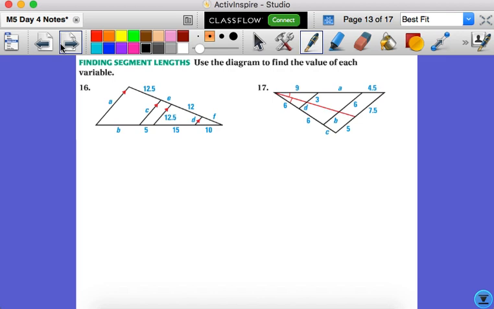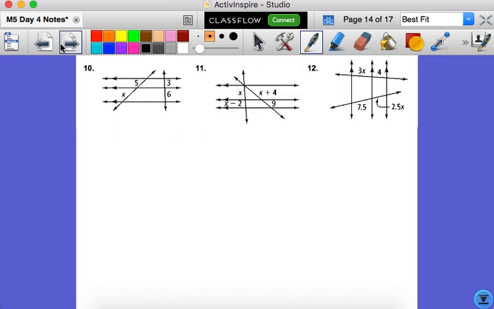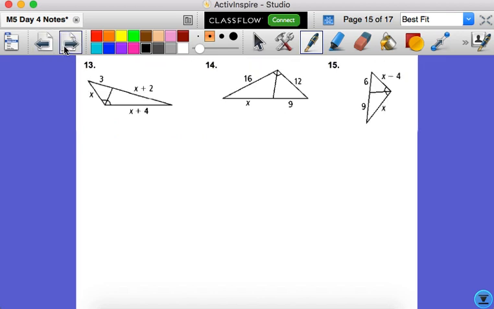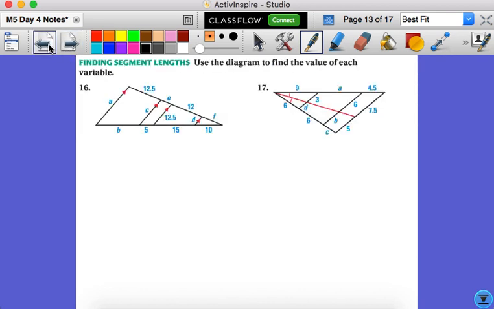Now there are going to be several examples here that have lots of variables to solve for in these final few questions. For the purposes of this video, I'm going to skip ahead just a little bit, but I am going to show you how to set up the first example. Then for the remainder of the questions, I'm just going to set them up as a proportion and allow you to finish the notes on your own.